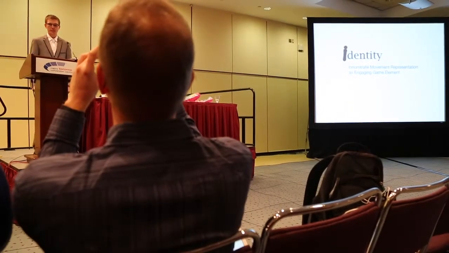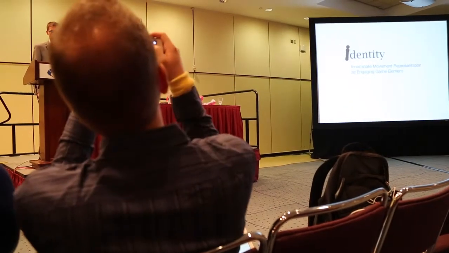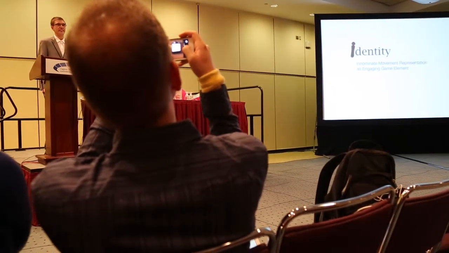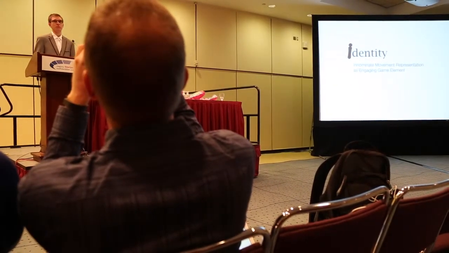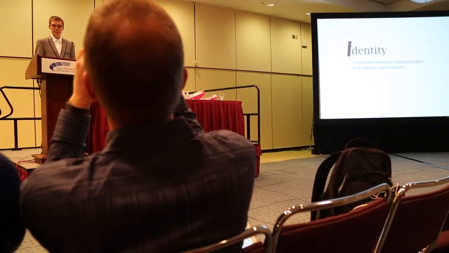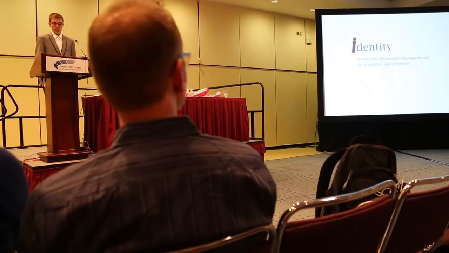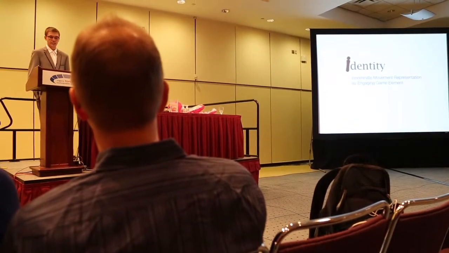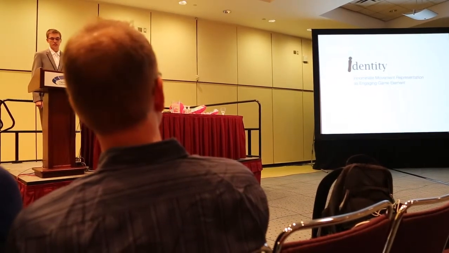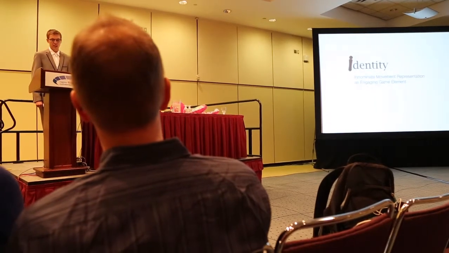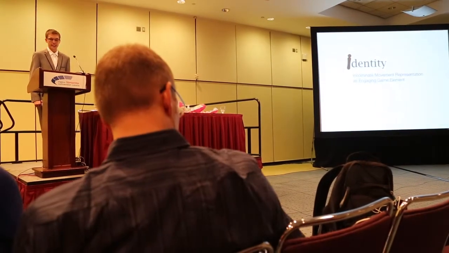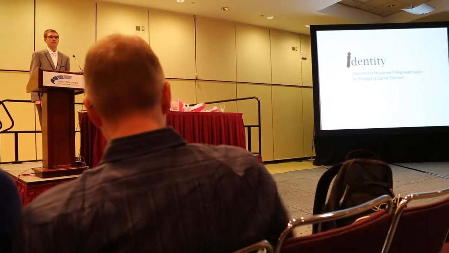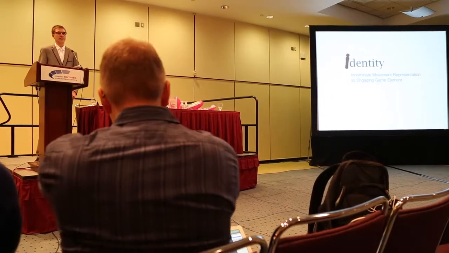My talk is broken up into three main parts. First, demonstrating a game called Identity as an example of using innominate movement representation. Second, running through the process and methods used to evaluate the design of Identity. Third, presenting design considerations and corresponding strategies to guide designers on how innominate movement representation can be used as a game element in order to facilitate engaging play experiences.